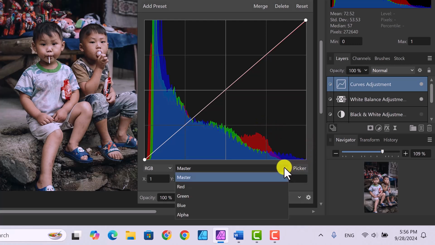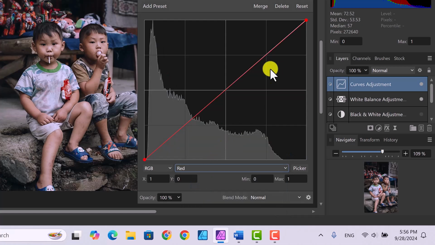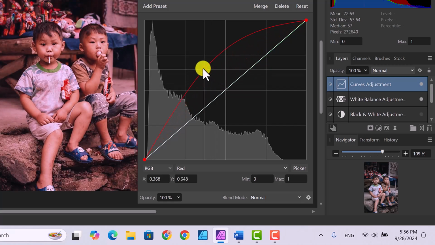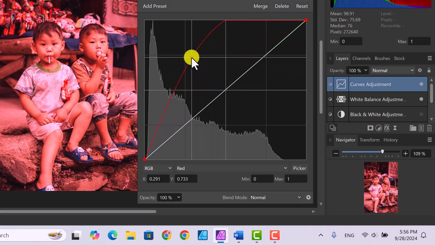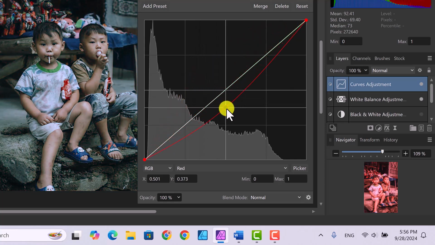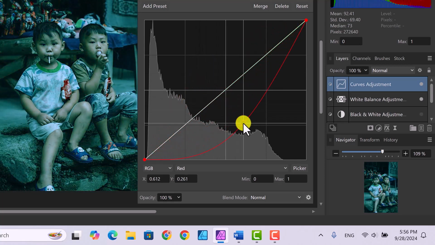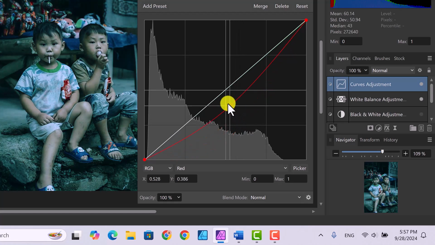So over here, if we want to adjust each of the color channels, all we have to do is go for master and click on the red. Then what you're going to get is a red line. So then you'll move your red line around, and notice when I move it up like that, it gets more and more red. And when I move it below the horizontal line, it gets more and more green. And I really don't like green, so you can do that.